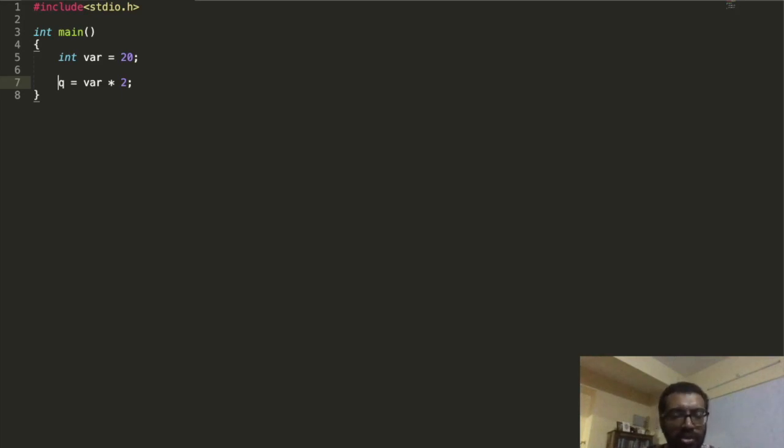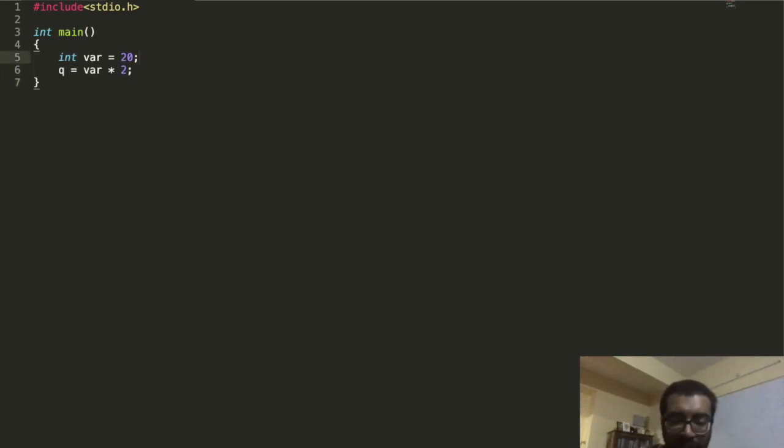Now again this is wrong because I haven't told the compiler what type of variable q is, so I have to tell that. So I have to give that information. Q is an integer, right? And I again do it by int. But this is one way to do it. So there is another way to declare this.